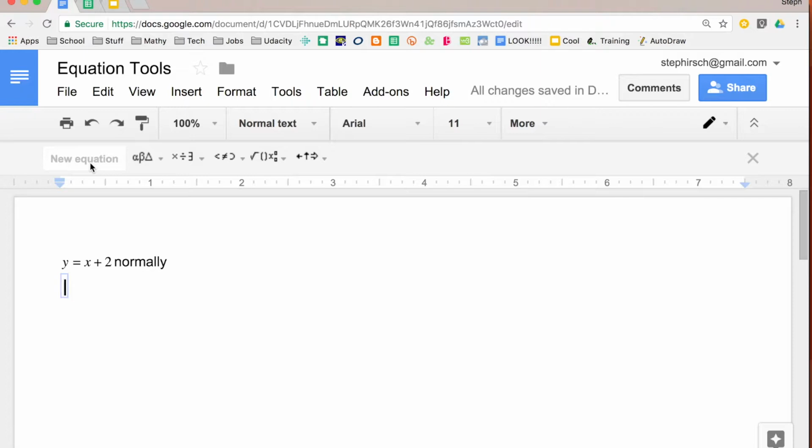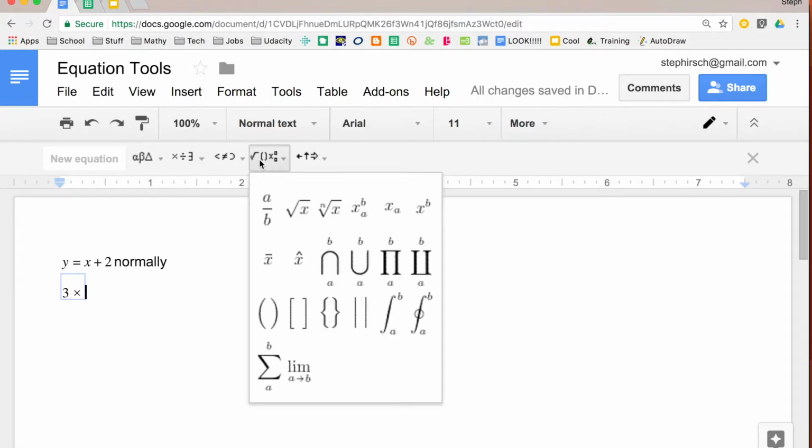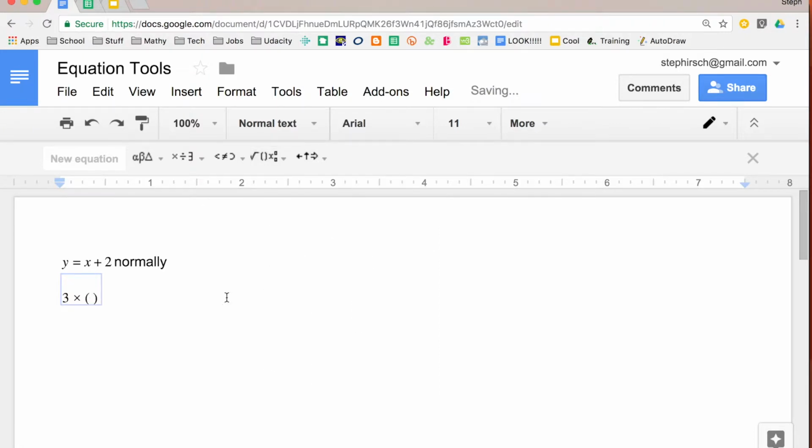Now, to look at some cool things you can do with this, this time I'm going to use one of the symbols. So you can add in an operator, or you can add in special symbols or notations that are for math in particular. Now, one thing that's very cool is that if you are familiar at all with LaTeX, the coding language that a lot of people use for math things, and if you've used GMath at all, then you definitely have at least seen it. The equation editor knows a few of these commands.